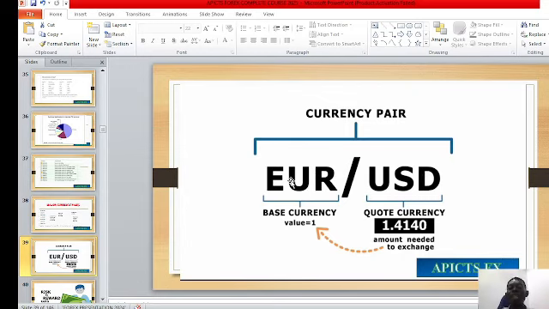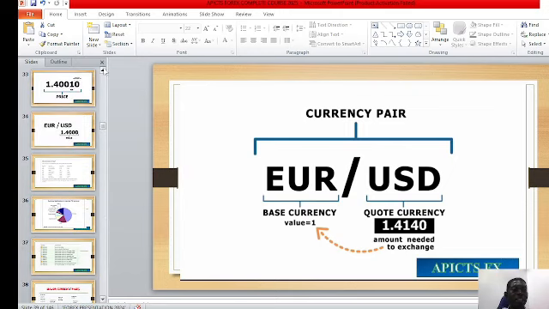And that means if I find that the economy of Euro is going to appreciate over the economy of America, I'm going to be buying Euro. When I'm buying Euro, that means I'm investing more in the economy of the Euro. I'm selling my investment in the economy of the United States of America, and then I'm investing in Euro. The opposite is also the same. If I'm selling EUR/USD, that means I'm selling off my Euro to invest in United States dollar. That's how it works.